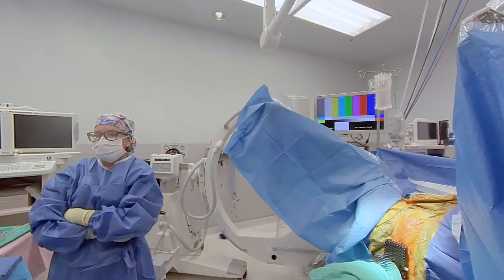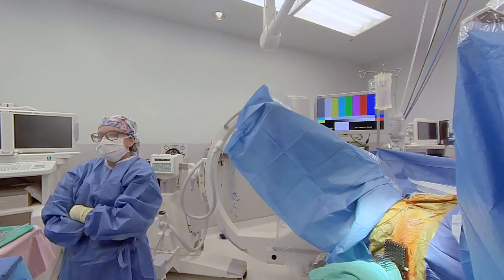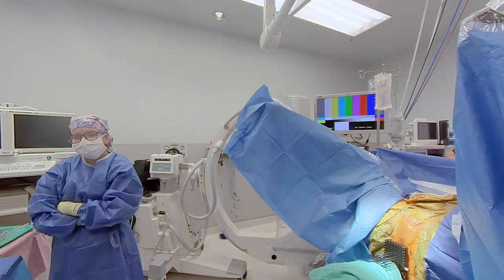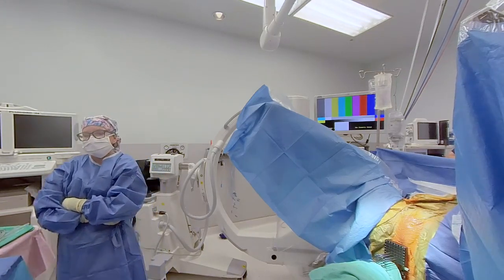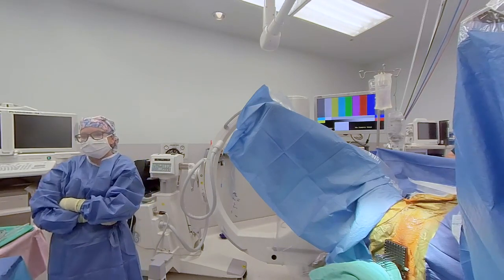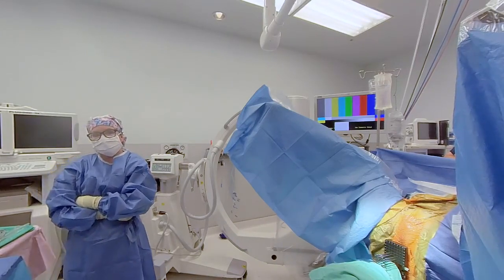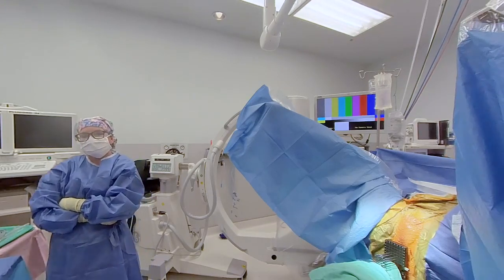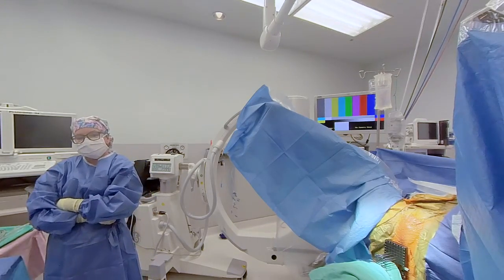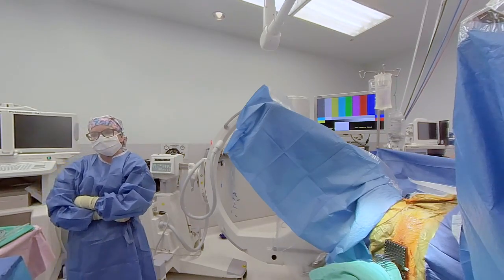Okay, and the total number of seeds available for implant? 89. Okay. Again, making sure that when we do the planning, only the live current needles that we placed are being used for this plan. If you turn this off and run a plan, it will add some more needles. So you can allow the computer to do a complete optimization, but by manually placing the needles ahead, it forces it to stay within the constraints that you've given it. And this is primarily a modified peripheral loading, but it's inverse planning.